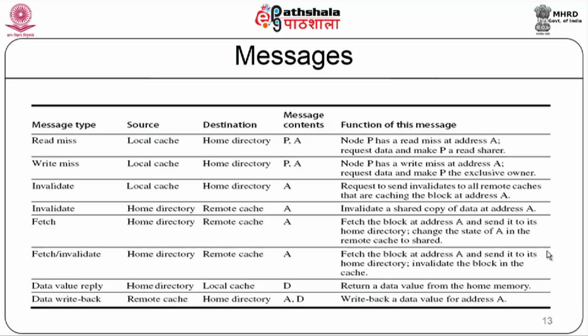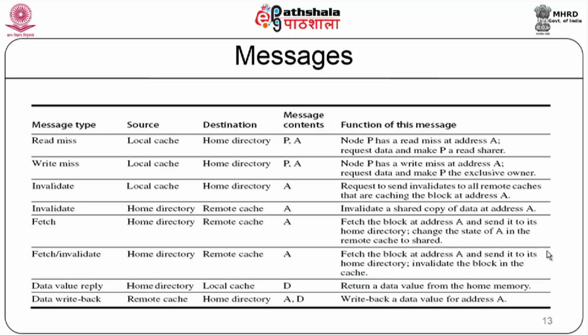Similarly, when you are looking at a data value reply, this type of message originates from the home directory, it goes to the local cache and the data is being transmitted. So, it returns a data value from the home memory. Somebody has put in a request for the data value, so you are just sending back the data value to them.